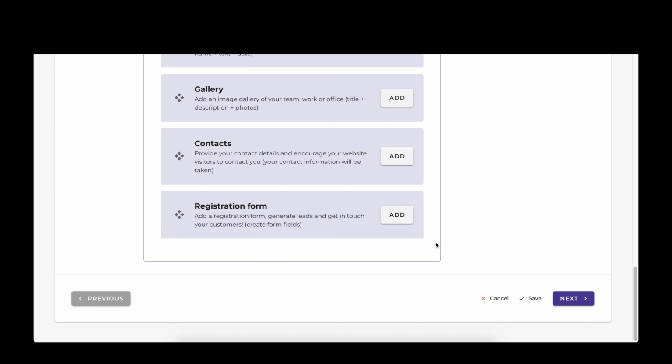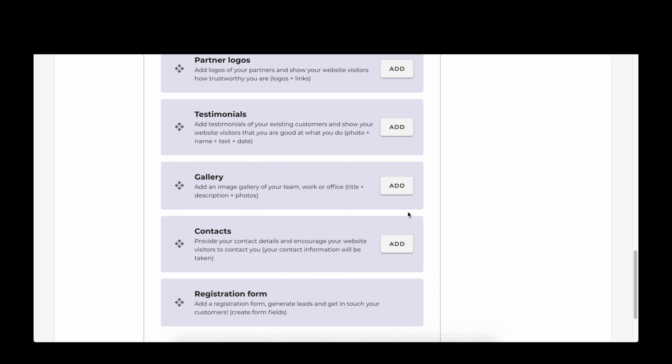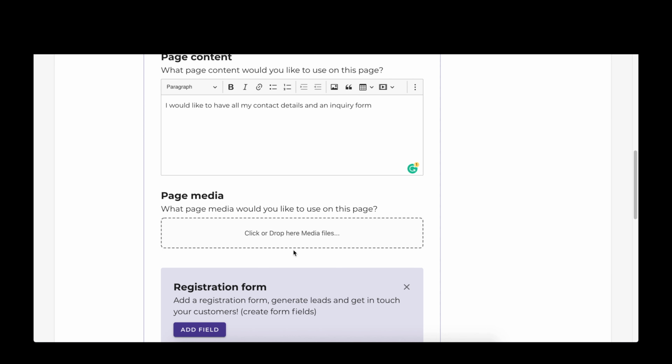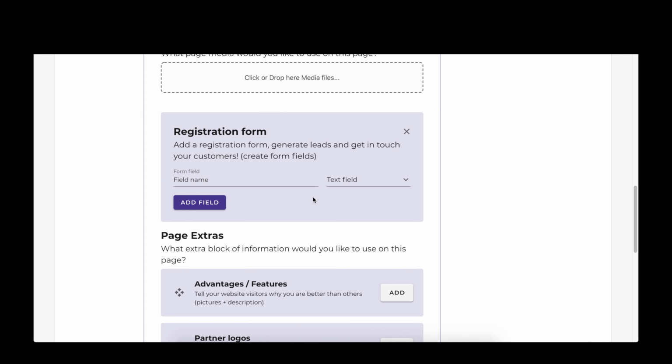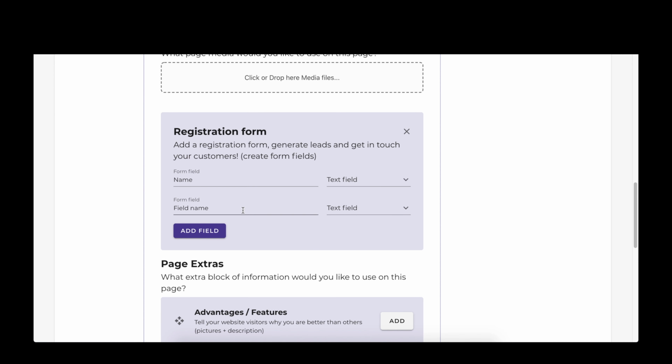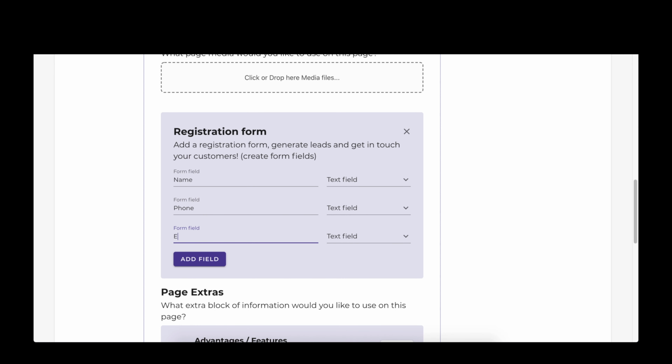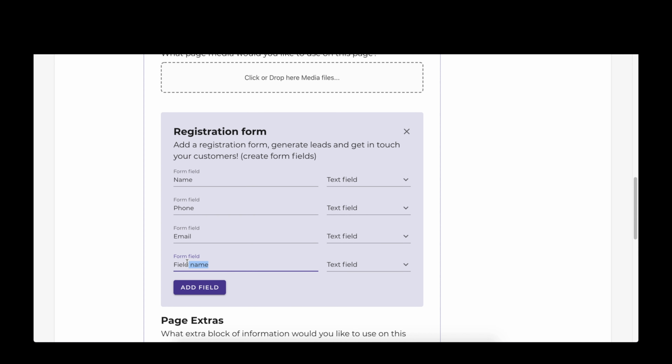And you can add this on registration form. So we add it in and add field. So I would write name. Yeah, so you can either choose from it. So I would basically go with text field. Phone, email, and you can even have a drop down of choices.